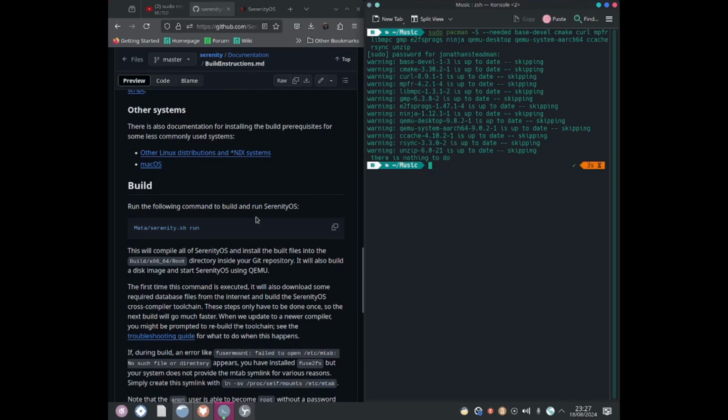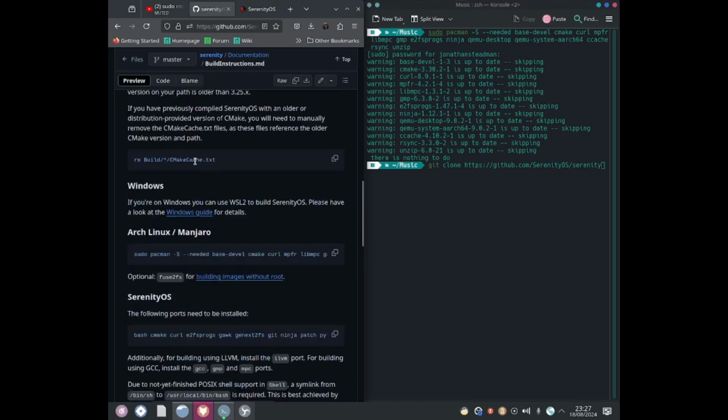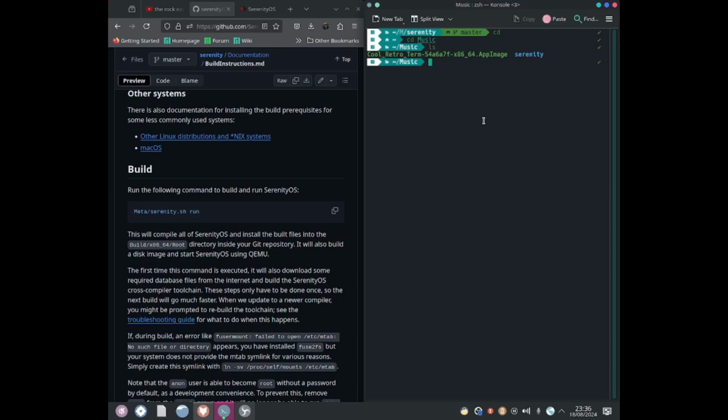So now what we need to do is git clone the GitHub repository. To do so, run git clone https://github.com/SerenityOS/serenity, so that we can grab all of these files in order to build it. I'm going to go ahead and press the enter key. Okay, so let's go into the Serenity directory by doing cd serenity. Press the enter key.